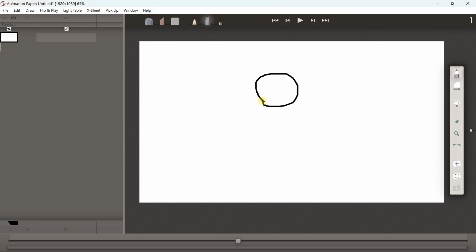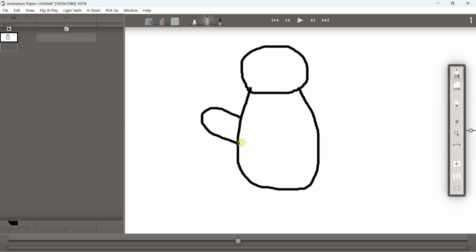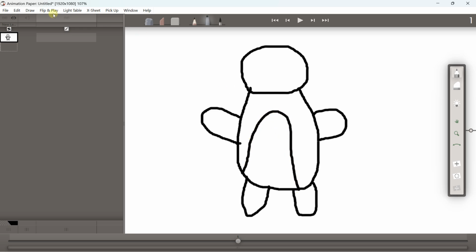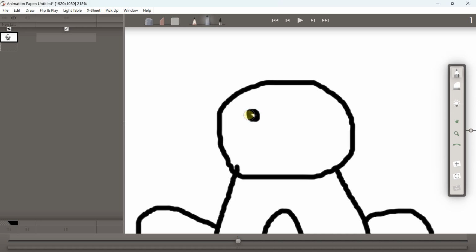So let's just create something like a circle here. I think it's not pretty good. Let's redo it again. Yes, just a small circle on this area. And I will create another one maybe here on this area. Let's just do something here. Maybe something here on this area. I can do something like this. Here I will go on this area. Maybe I can do this again. Here maybe we can create something here.